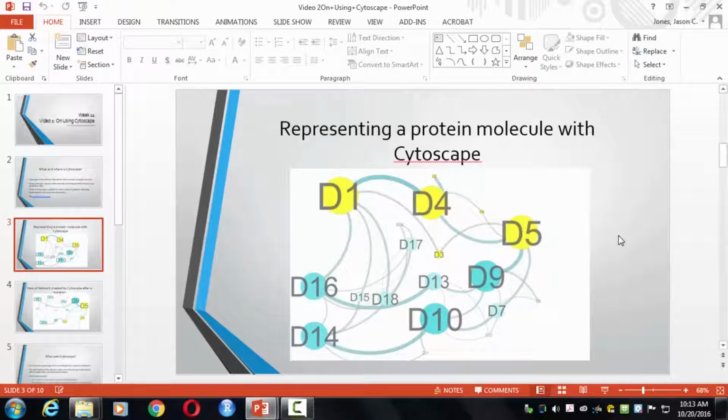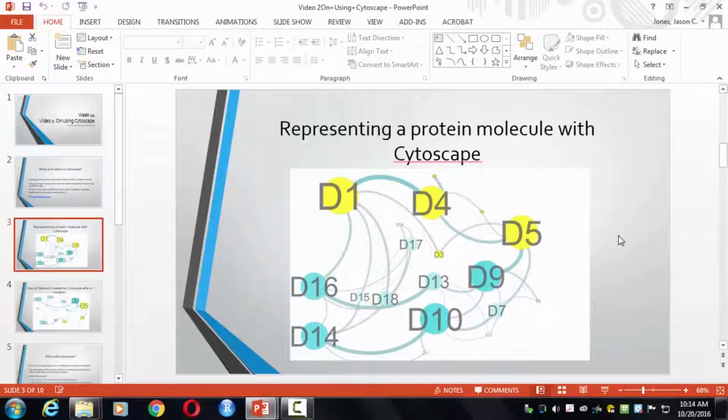The heavier, broader edge represents that there's more interaction. How that interaction is defined is usually proximity in the three-dimensional structure of the protein. So the collection of amino acids in D1 highly interacts with the collection of amino acids in D4.